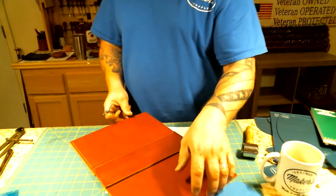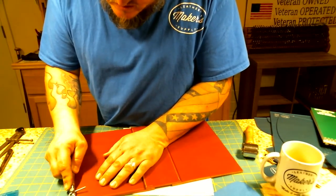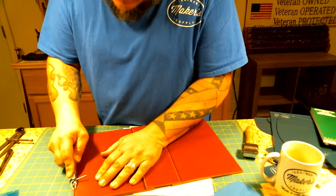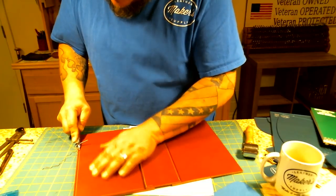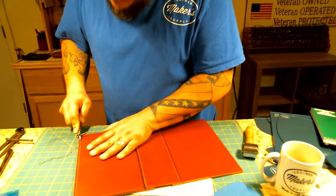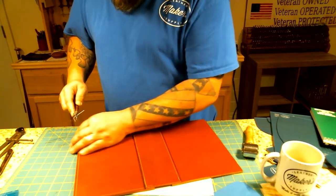When you're running your stitch groover, you got to be very careful not to overrun your corners. So you go up to where you think that corner is and you stop a little bit short of it, because you can always go back and re-groove just a tiny bit more, but you can't take away a groove that you already cut.